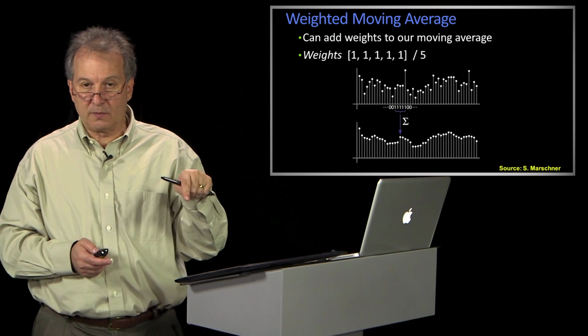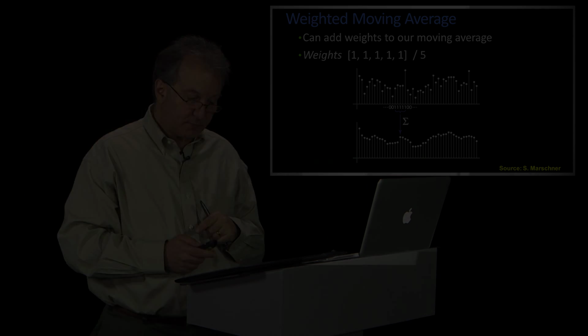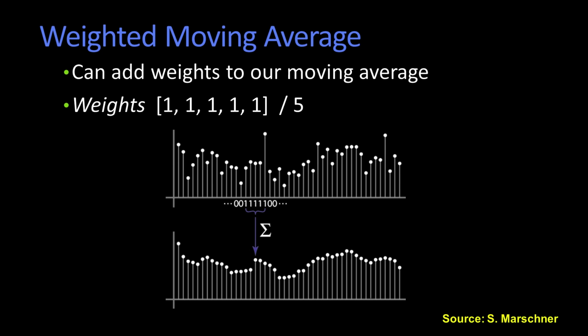Let's revisit our weighted average, okay? So instead of just thinking about averaging the local pixels, let's think of this as a set of weights, okay? And what we're going to do is weight all of these pixels by some set of weights, and combine them using those weights to come up with the new value.